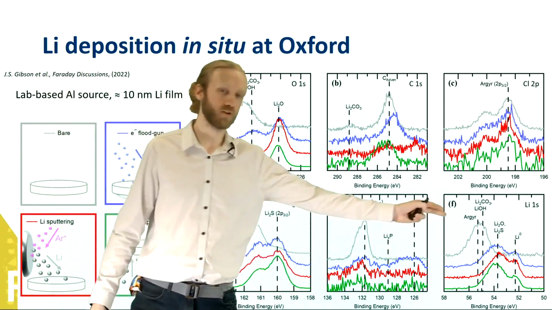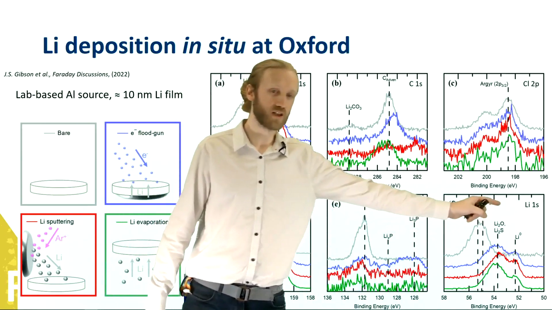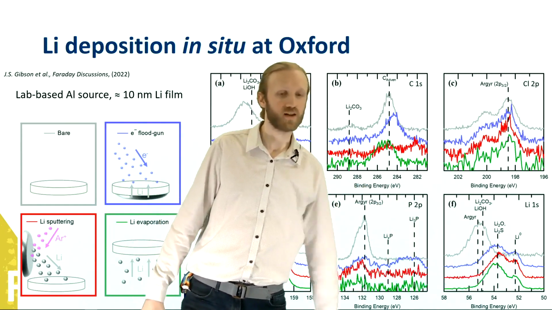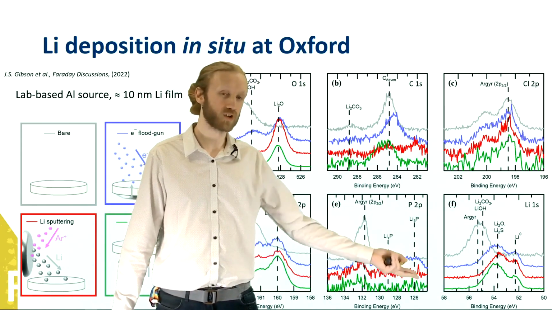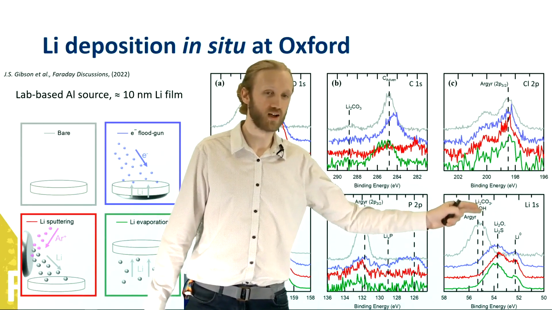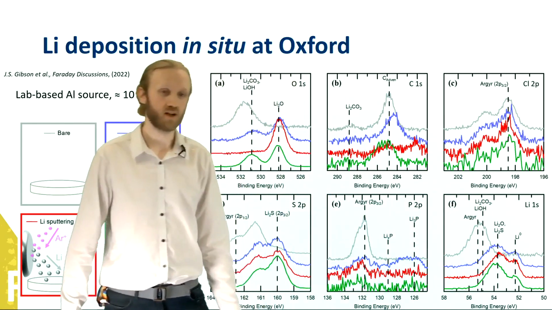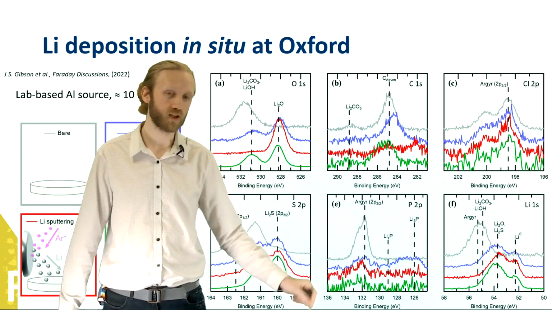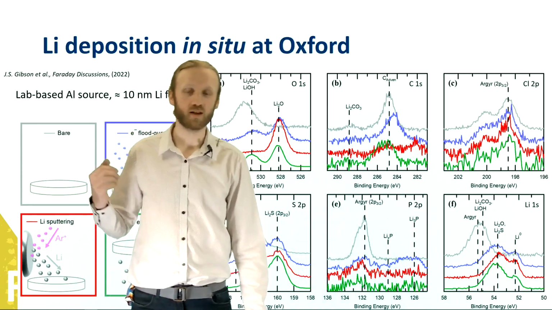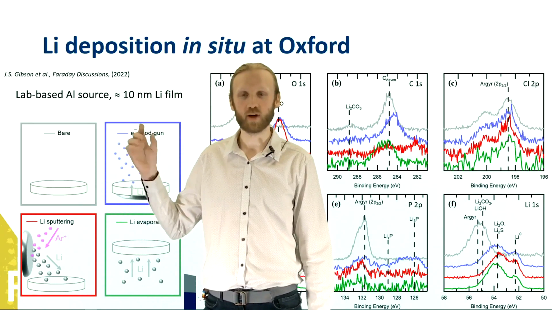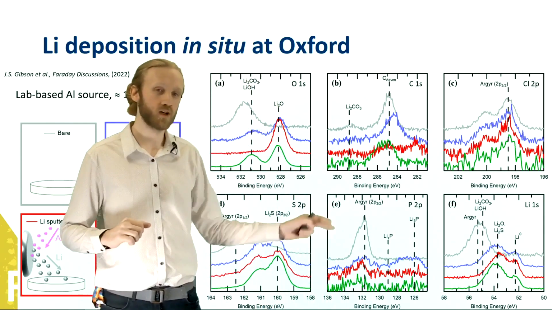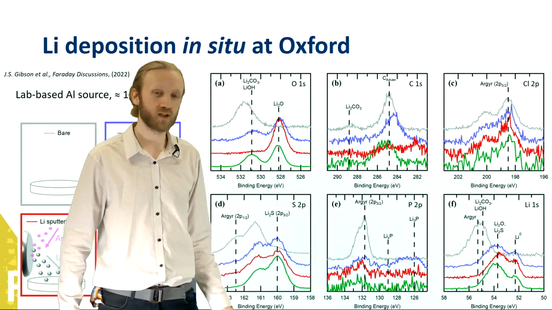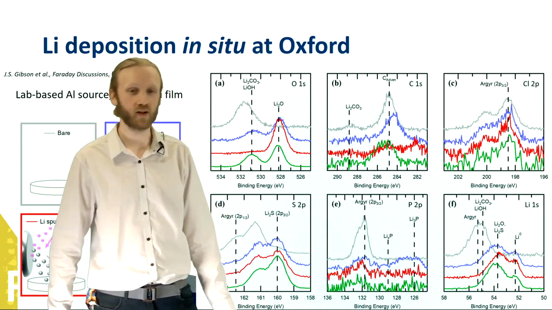And just a little bit of data here now showing the effect of each of these different deposition methods for the lithium. So in the far right hand corner we can see that all 3 cases deposit lithium metal onto our surface, and all 3 see the species formed in the lithium oxide and lithium sulfide regions, as we can see a clear change from the carbonate and the argyrodite peaks in the bare case of the grey line. We can see that there's attenuation of this sulfur peak as we are covering it with lithium layers. The lab-based aluminium source has only about 10 nanometer probing depth for a lithium film. So this is telling us that our lithium layers deposited in all 3 cases are about 10 nanometers in thickness because we can barely see the sulfur underneath it.